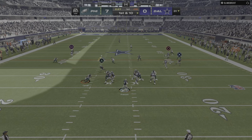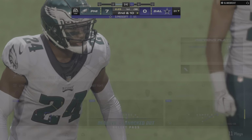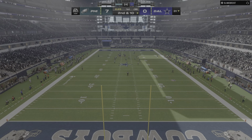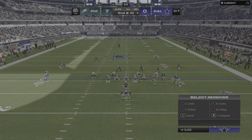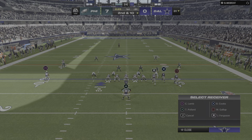They'll come out throwing here to start the drive. And that is incomplete. Oh, the coverage a little too good there, and it's second down. That's a tough spot for a running back coming out of the backfield because he's got to look for the football, knowing full well he's got a man coming his way, full steam, and he broke that one up.